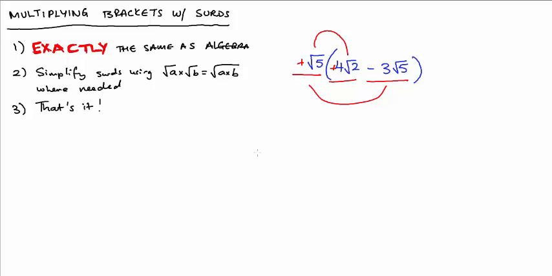Let's have a look at the first one. This one can sometimes get a little bit confusing to some: what's root 5 times 4 root 2? Well, here's all it is. The answer is going to be a plus anyway, because you've got positive times positive. That's why I like to put these signs in, whereas this one is going to be a positive times negative, so I'm a negative. The second thing is going to be a negative. But anyway, forget that. We're doing square root of 5 times 4 root 2, right?